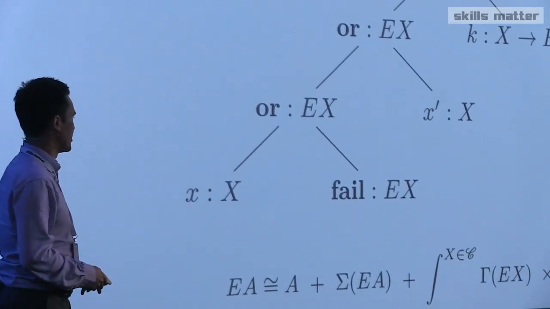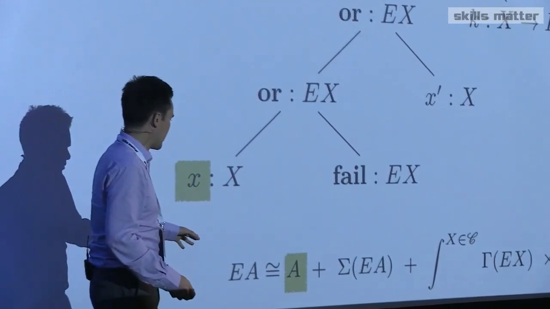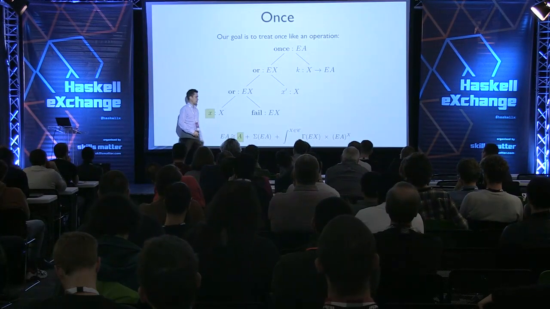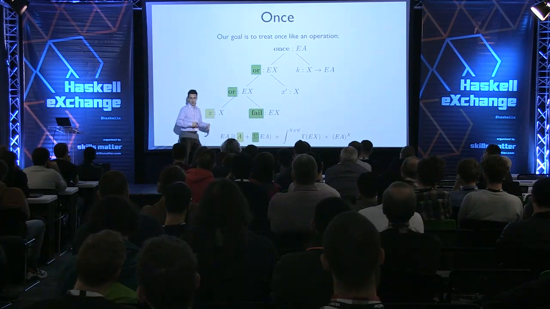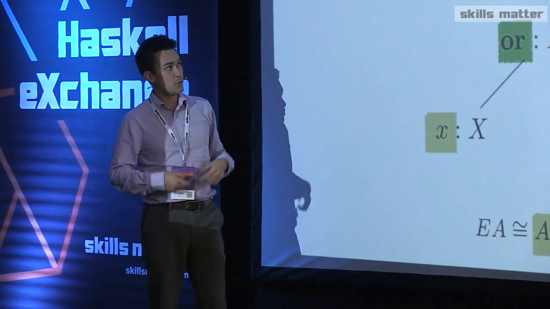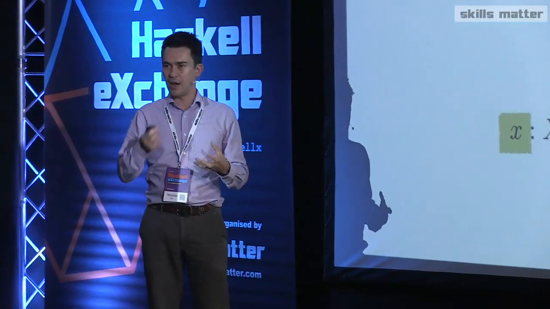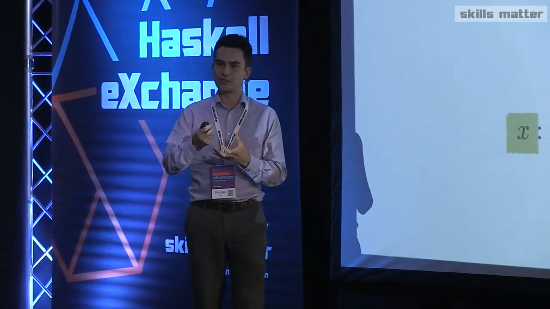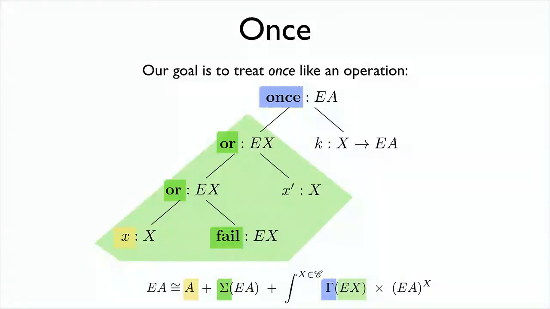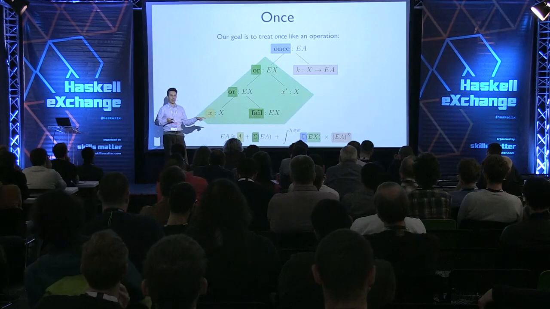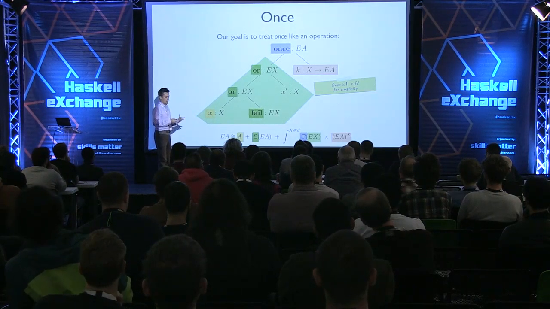So categorically, this thing turns out to be an interesting data structure, but the thing that I want to point out is that it's quite close to the presentation of the free monad. So you've got variables, so this is where the leaves come from your tree, and then you've got some kind of signature, which corresponds to other operations, and that's going to be the ors and the fails. But you additionally have this strange gamma operation, which says that once is a special operation with an existential that hides away the fact that it's got a tree inside it whose variables you can't touch. So that's what happens there. So you've got basically a kind of a tree structure underneath the gamma. So you've got this gamma EX, which says it's an ordinary tree except that the variables are of this hidden type X. And then you have this continuation parameter, which basically says for each of those X's, I know how to escape and make you a tree of type A all over again. And you combine these two things out, and then you get a piece of syntax all over.